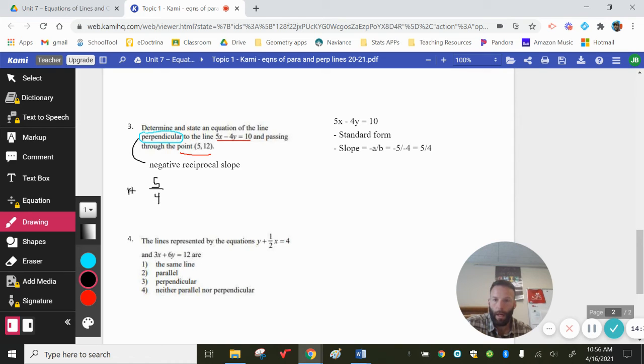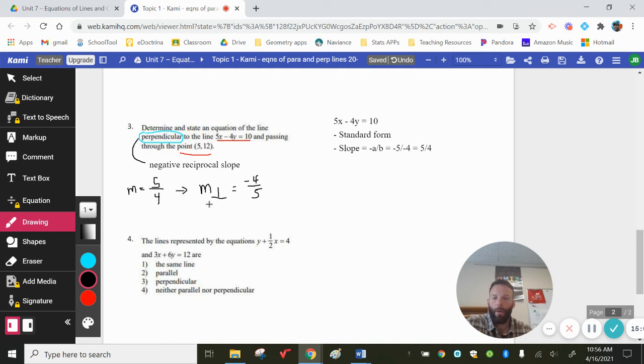So I'm going to say m, the given slope was 5/4, but then I'm going to have this symbol right here. Watch this. M is for slope, and then I'm going to put the perpendicular sign. So the slope originally was 5/4. The slope of a perpendicular is the negative reciprocal of that, so it's negative 4/5.